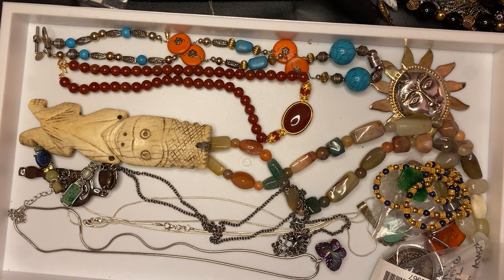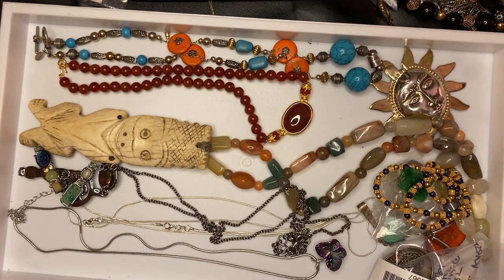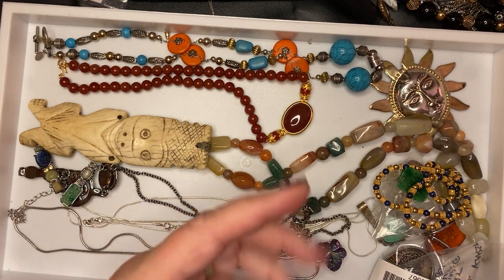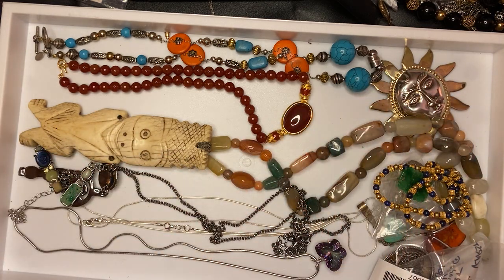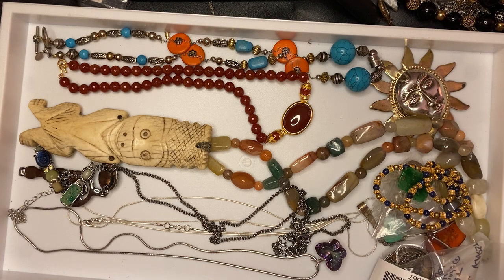And so let's start with this tray. I've got a pile of necklaces here, a pile of necklaces over there, and I also have a pair of earrings. I'm not sure how many earrings I've got, but I've got a pair of clip-ons. I've got a couple of bracelets, some vintage compacts, an antique compact, and some brooches. As I filter through this, you can leave me your opinion or your thoughts. And I will try my best to get those pieces in the auction on Sunday.